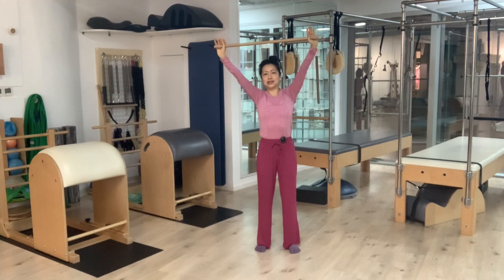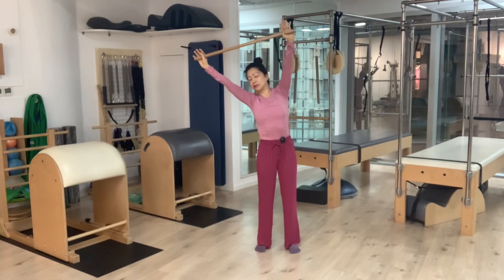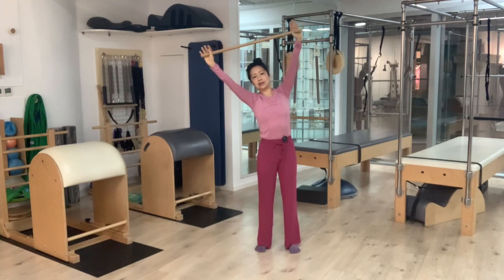Again, one more time, each side here. Reach, diagonal, reach. Both arms straight. Try not to rotate your torso. Now try not to do this and try not to do this. We are reaching more or less diagonally straight out.